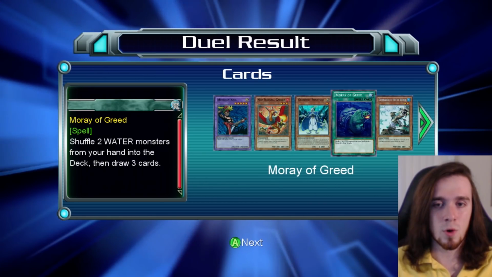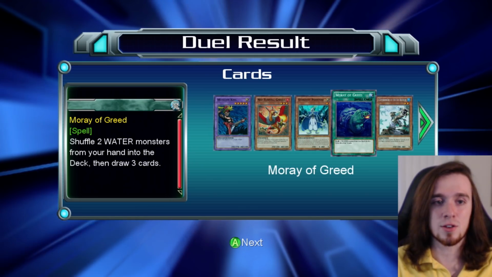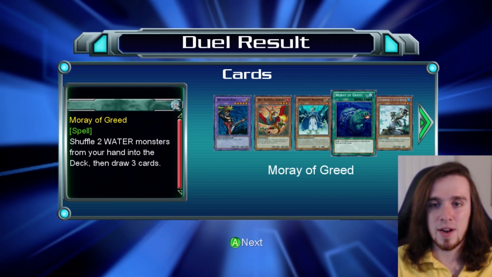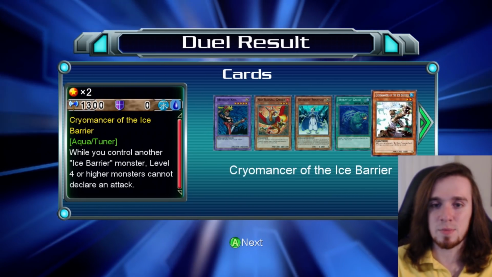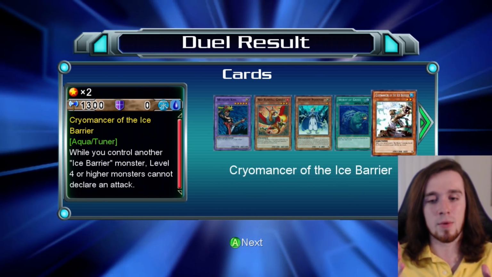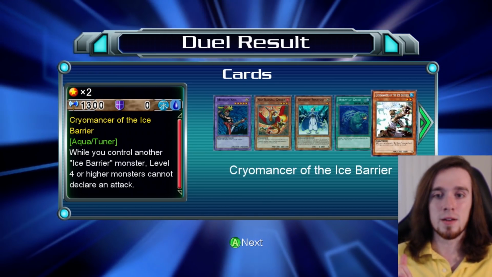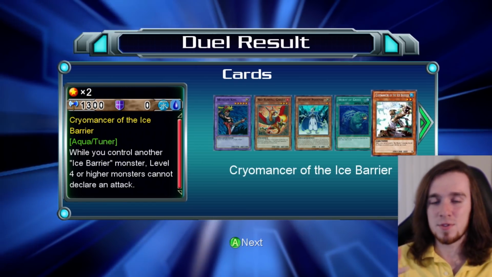It's probably good. Moray of Greed. Shuffle two water monsters from your hand into the deck and draw three cards. Ooh. It even has the little Pot of Greed face on the fish. I respect that. I love when Yu-Gi-Oh cards have a design theme, or when the art of a card is a callback to a different one, especially if they're remotely similar.